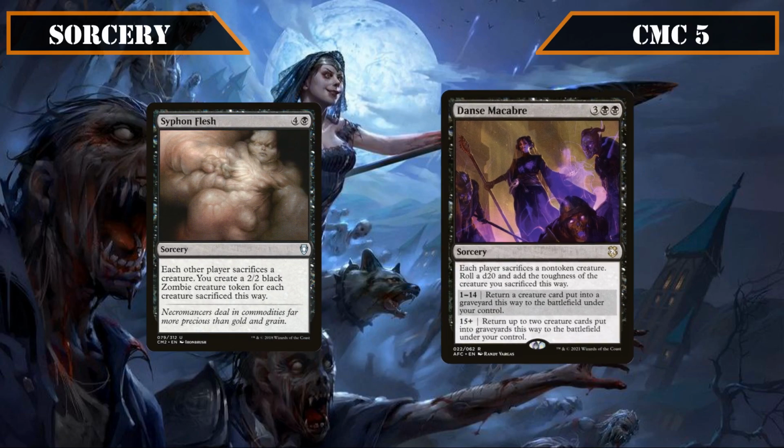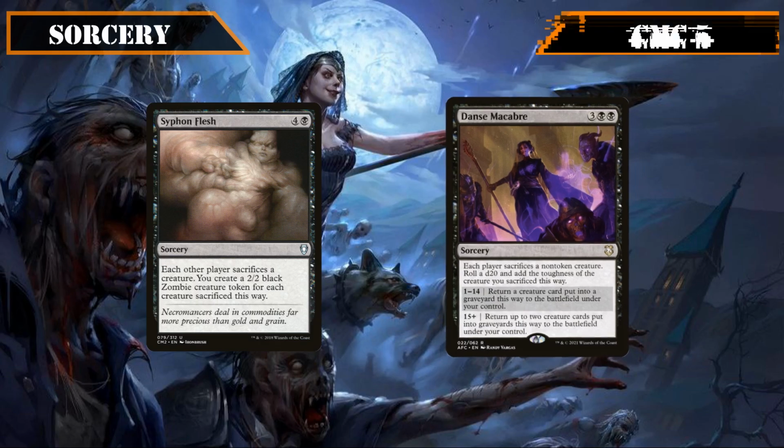Dance Macabre has each player sack a non-token creature, then has us roll a d20, adding the toughness of the creature we sacked to the result. On a 1 through 14, we get one of the creatures sacked this way back into play under our control, and on a 15+, we put 2 back instead, again serving as another edict effect that can get us to trade up to a permanent copy of an opponent's creature, or 2 if we get lucky.